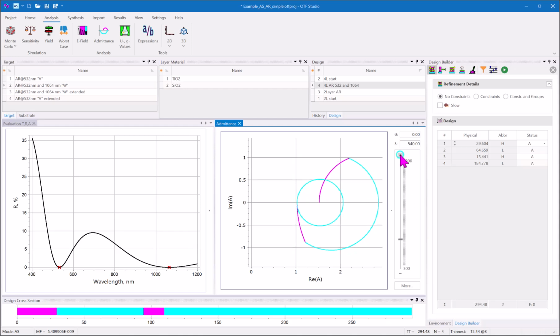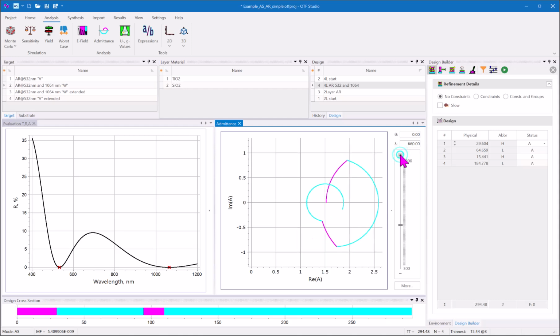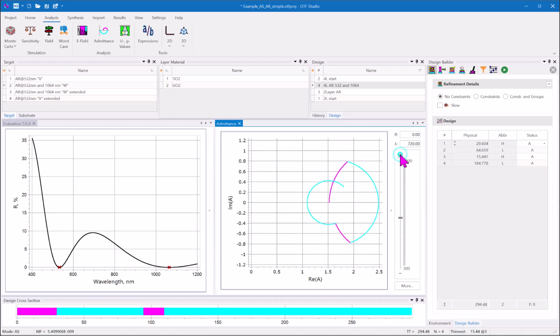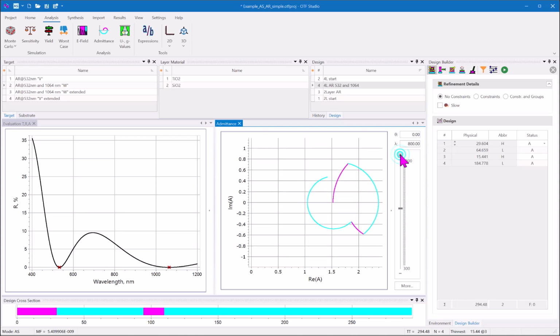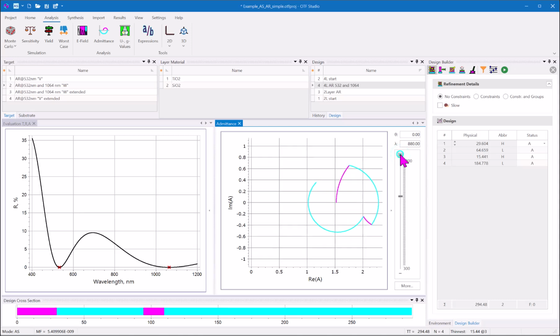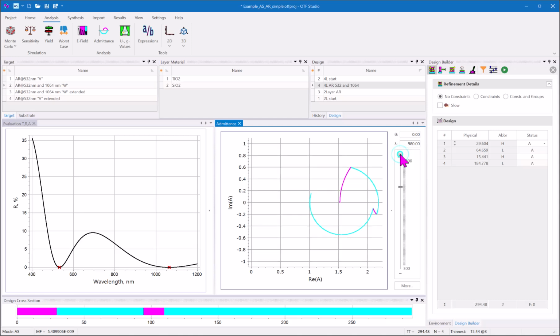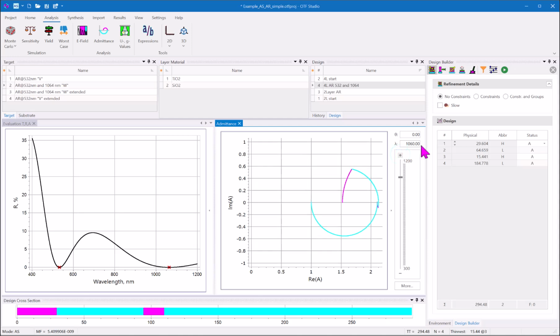If I change the wavelength, of course, the admittance curves will change. And if we go further to the point 1064, this is very close.